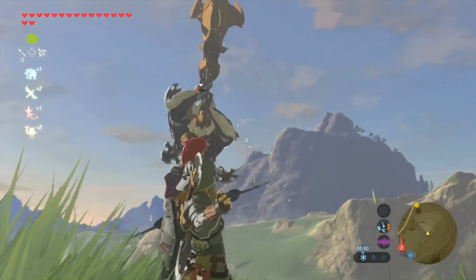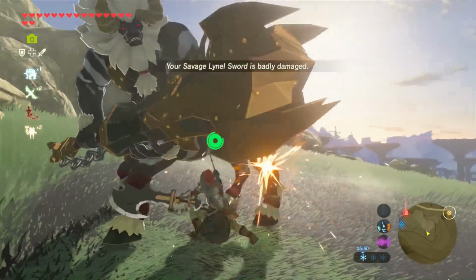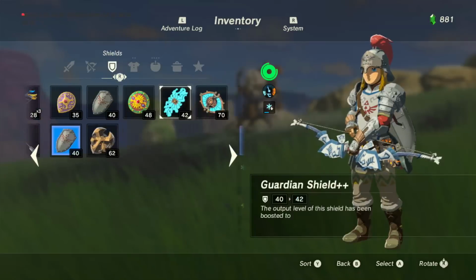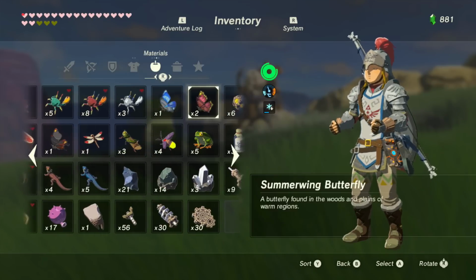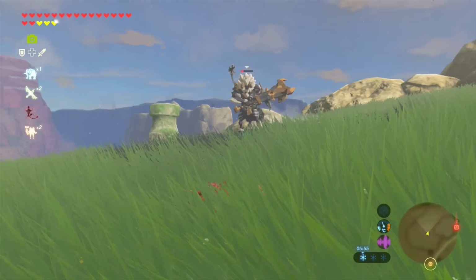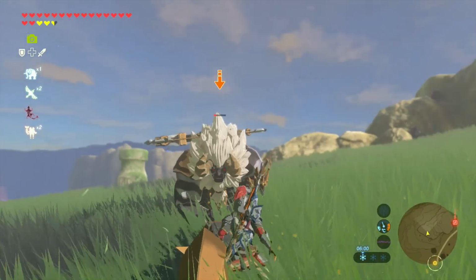And missed. And missed. And missed. It's really tough. I think he has a very small hitbox on his head. See, I have 17 hearts, and I just got knocked down to a quarter of one. So be very, very careful. Use your food liberally. You don't want to die, especially if you don't have supplies like fairies.